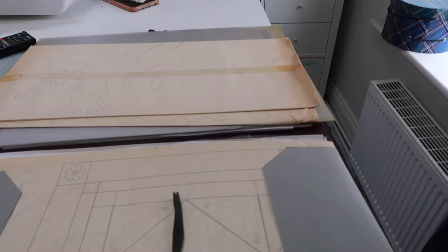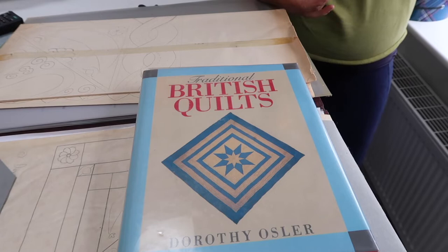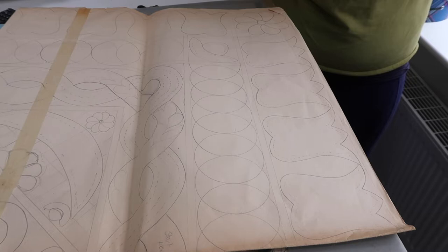Now, many years ago, I went on a course with a lovely lady called Dorothy Osler, and she wrote a book called Traditional British Quilts, and it's a history, and she did a lot of work with Beamish Museum. And I did actually make a quilt. To do your whole cloth quilt, you had to draw out everything, and this was my drawing, and it was done on wallpaper paper. I've got an even better idea. I'm going to pause you, I'm going to go and get it.